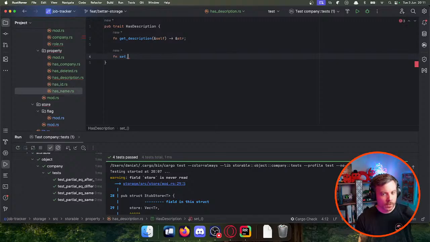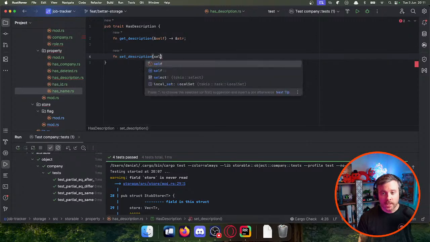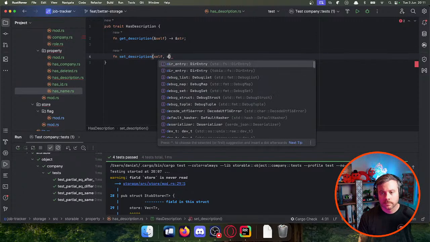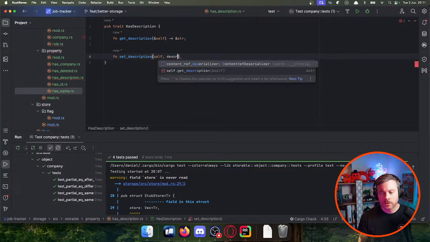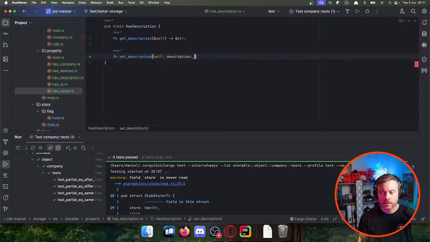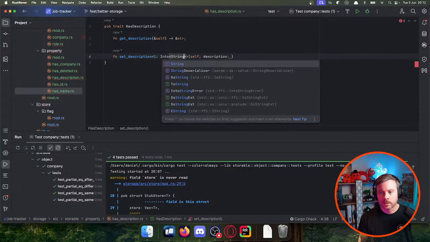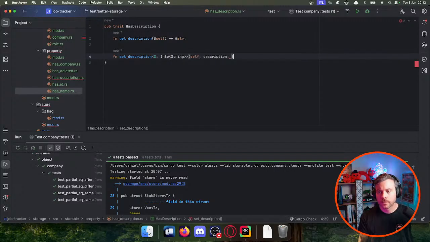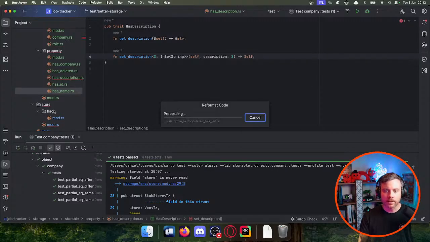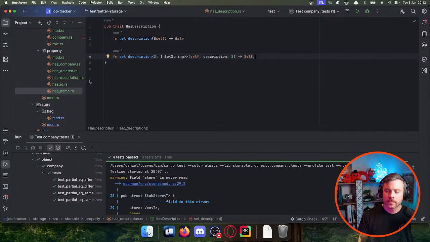There are risks with Markdown, I think, but again, because it's running on your machine, I think it's probably okay. Description. This is back to into string. Oops. S, and we will return a new self. So we're just going to keep doing that pattern, I think. Let's see how it goes.